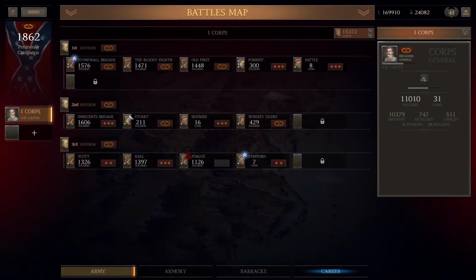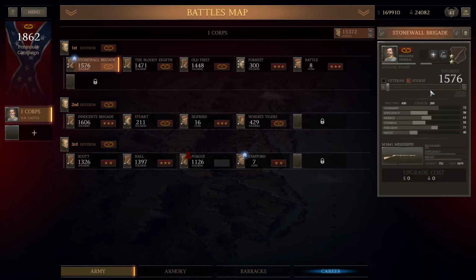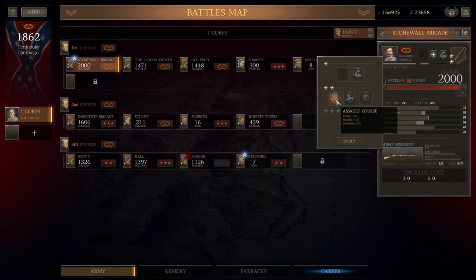Now, thankfully, it looks like I didn't actually take too crazy of casualties during that last battle. Like I said, I want to try and keep this my crack unit. So I want to keep them all, maybe not all veterans. Let's go 250 veterans, the rest rookies, to get them back up to 2,000. Let's see, assault course, melee, morale, stamina, firearms, plus 10 firearms, minus 10 reloading time, but minus 10 accuracy. And then marksman training takes longer to reload, but more accuracy.